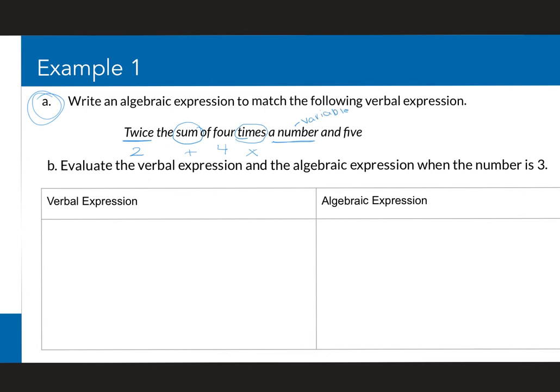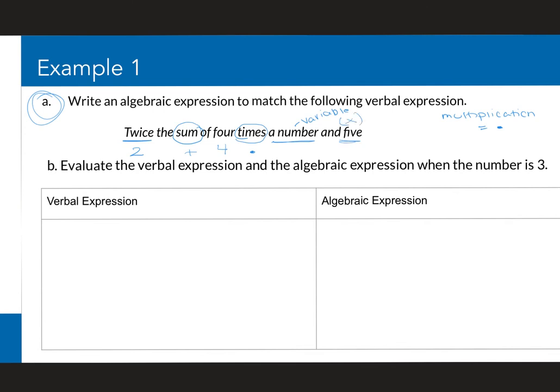All right, and something else we're going to do is instead of using that x for multiplication, we're going to use the dot. So for multiplication, we're going to use the dot because now that we're using variables, our multiplication symbol is going to start looking like the variable x. So the variable we're going to use here is x, and then we have and 5.